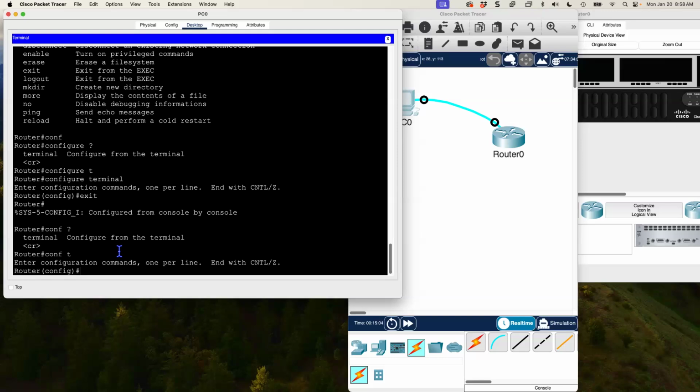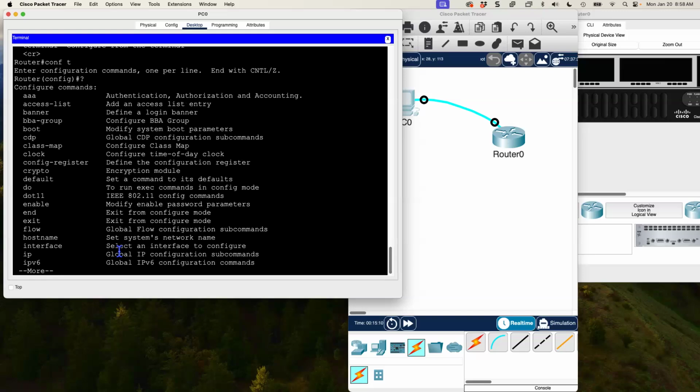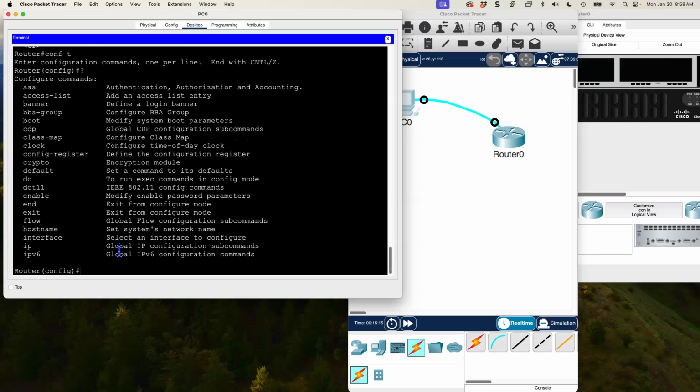Okay, I said I was going to change the host name. Let's hit question mark at this level. You can see I'm going to get a different group of commands that I can use. I'm going to hit the D key, and I can see hostname is one of the commands I can give at this level. So I'm going to type hostname, question mark. What do they want from me?